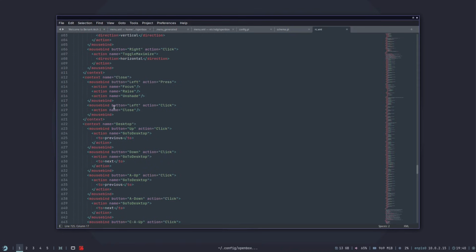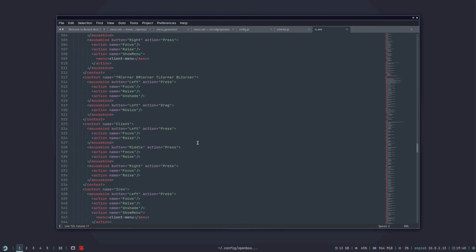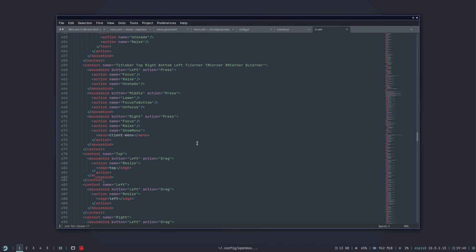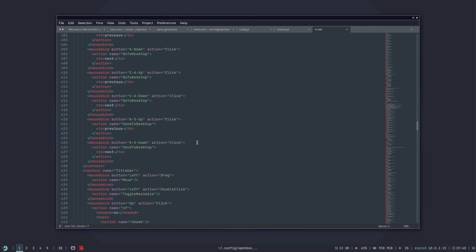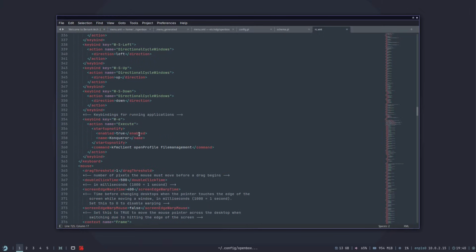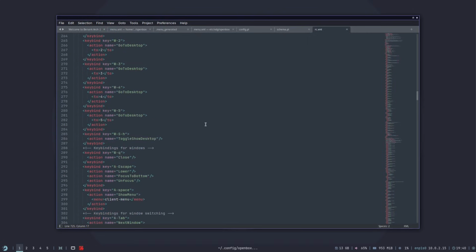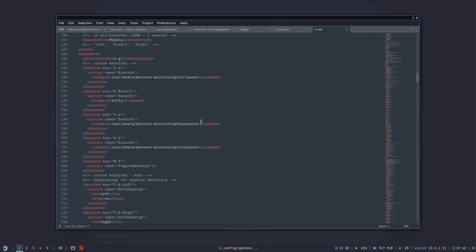That should have a list. I can see the mouse bind buttons. So we're looking for the key bind buttons. There's a whole lot of mouse bind. Okay, key bind. Key binds for running applications. All right, let me just start at the top and work my way down because I'm working backwards here.